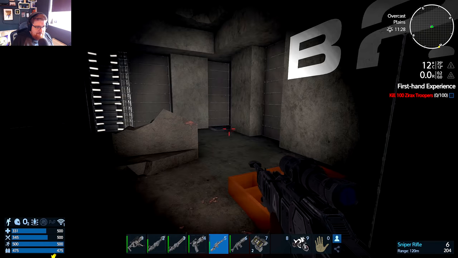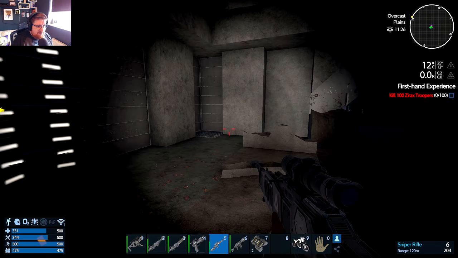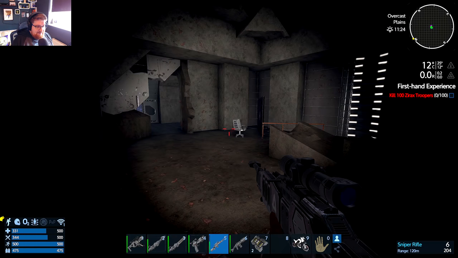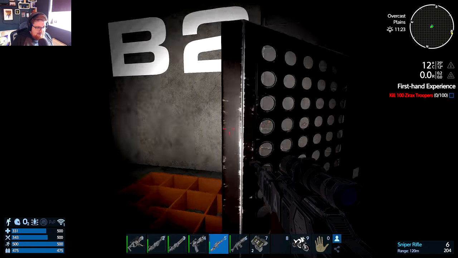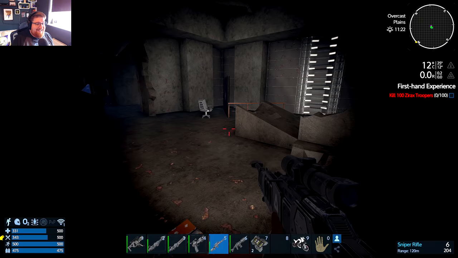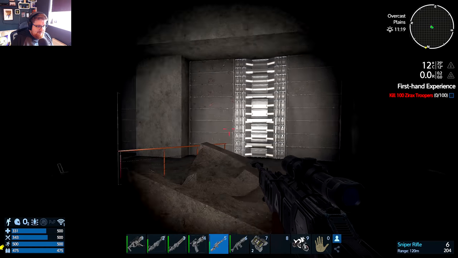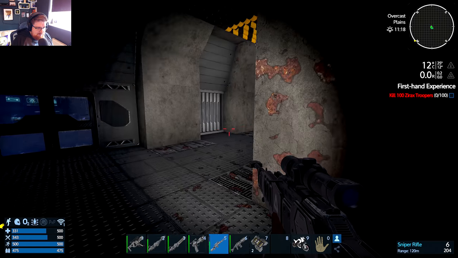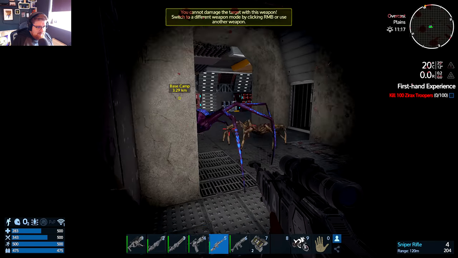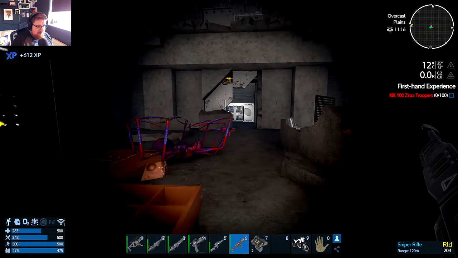Ha ha! I hear them. It sounds like they're right on top of me. I can hear the little footsteps around. Can you hear that? It's like they're closing in on me! It's so freaky! Right, okay, this place is a little bit bigger than I thought it was, actually. Hi! Oh! Switch weapons, quickly!